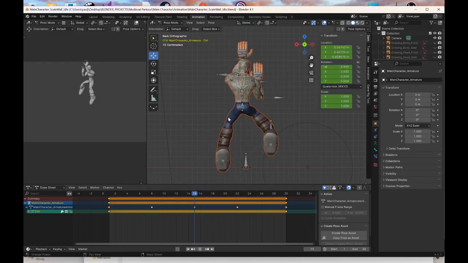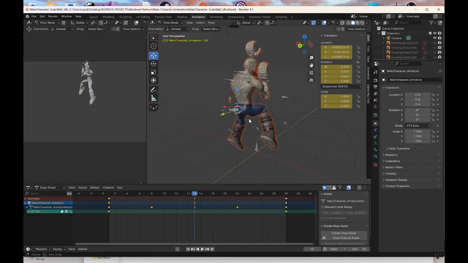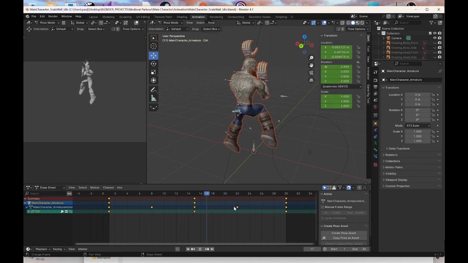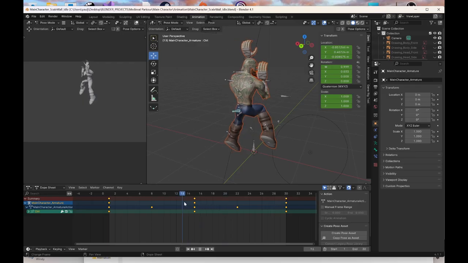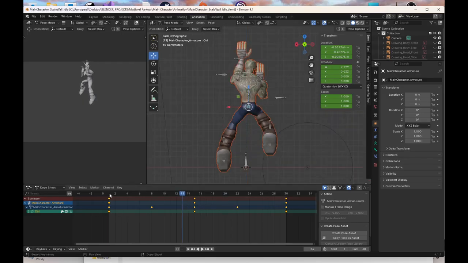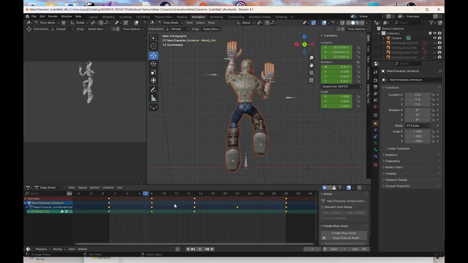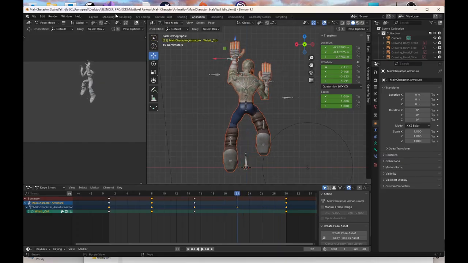And this one, he pushes with his right leg. Like this, it's not animated. Alright. Actually, that looks fine.